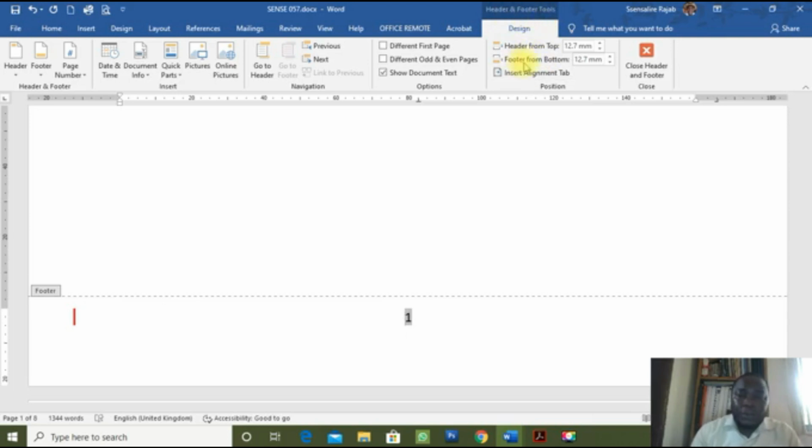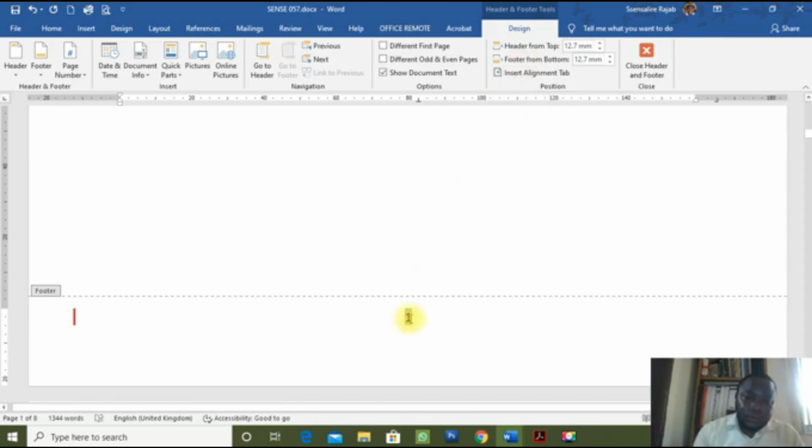This menu comes simply because it's going to help you to make any change with your headers and footers. And remember, the page numbers are found in either headers or footers.